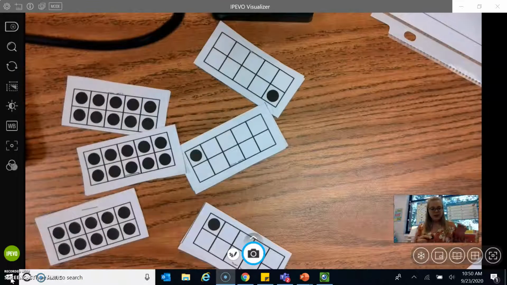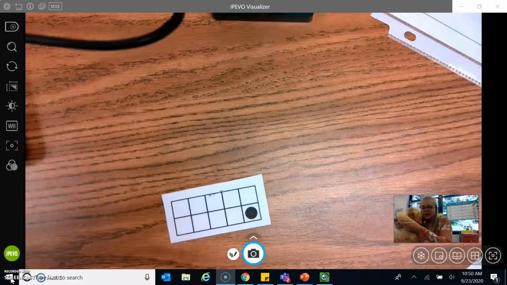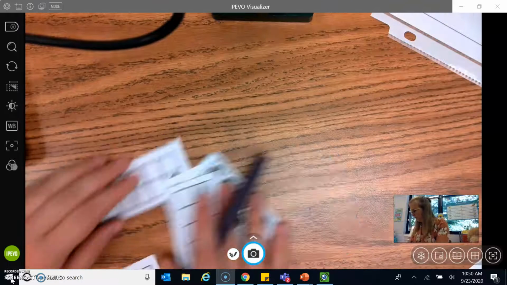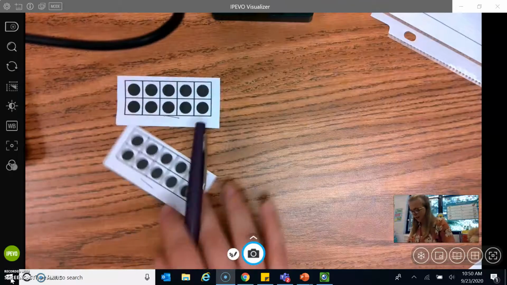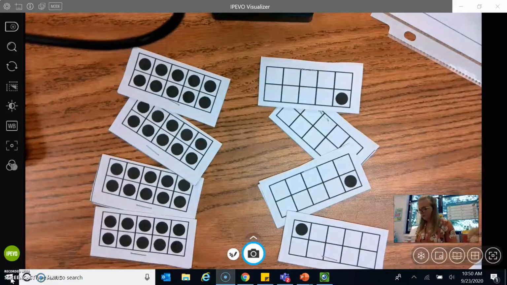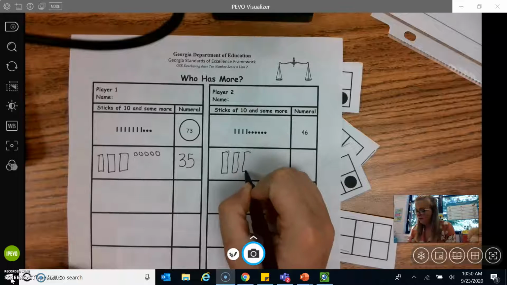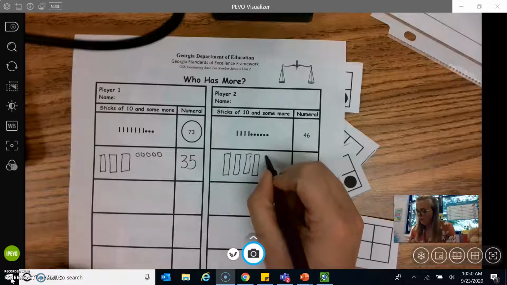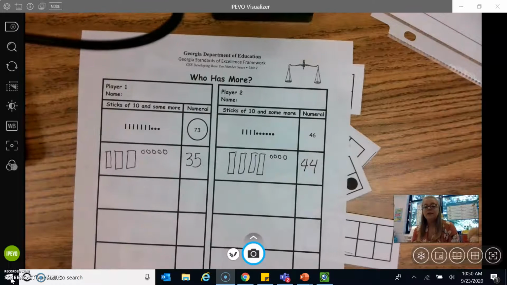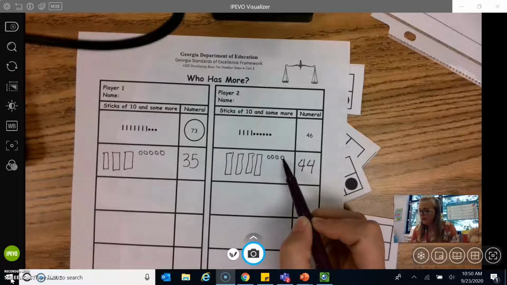Now Rashid is going to go. Let's go Rashid. Let me pick them up for him. So he's got his cards, and he's going to drop them. Let's count them out for Rashid. Okay, so Rashid got 4 groups of 10 and 4 ones. So let's do his. He has 4 groups of 10s, and he got 4 ones. What number is this? I say I have 4 groups of 10s and 4 ones. It's 44. We can count to make sure. 10, 20, 30, 40, 41, 42, 43, 44.